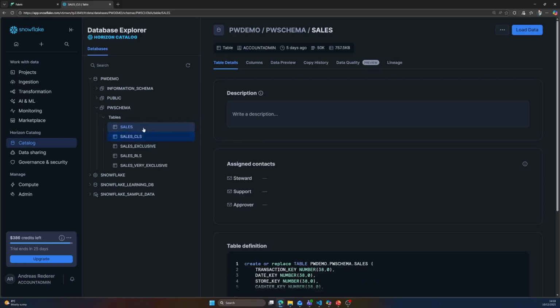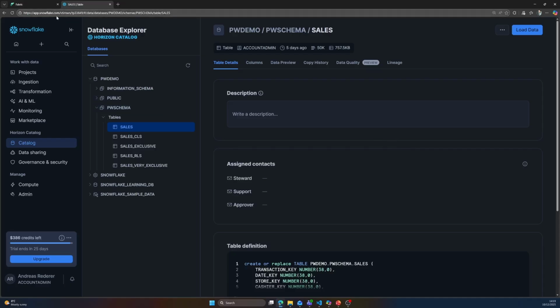In each of those roles, sales exclusive, sales super exclusive, I have different users which have a login name with the email address, and that's how I identify which users should have access in Fabric.